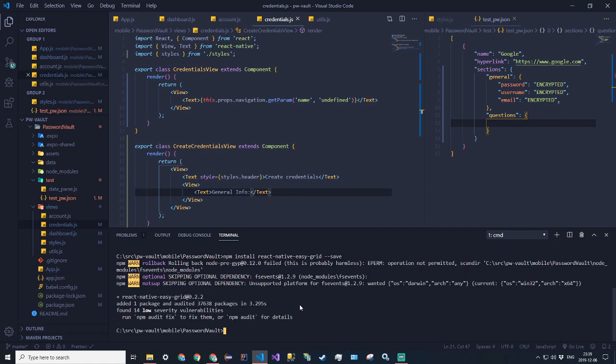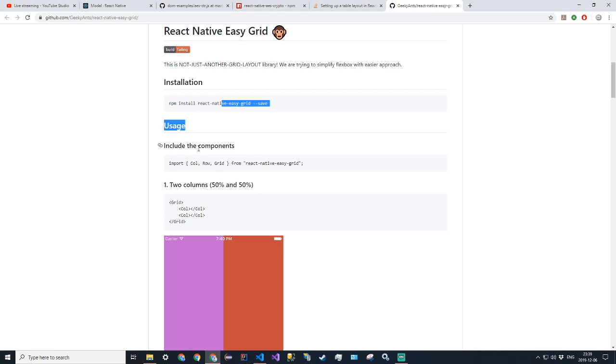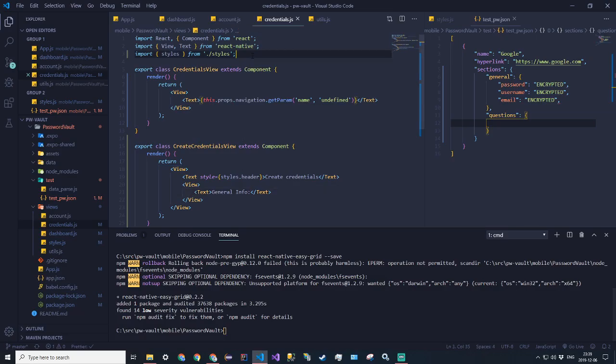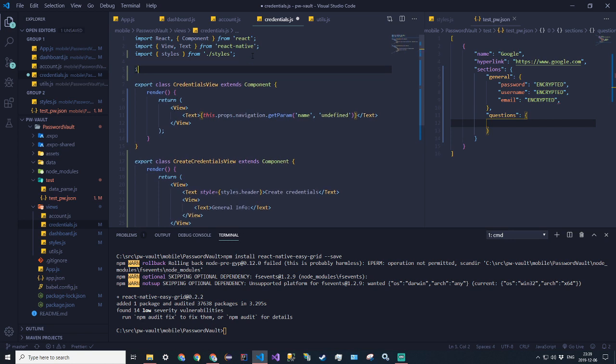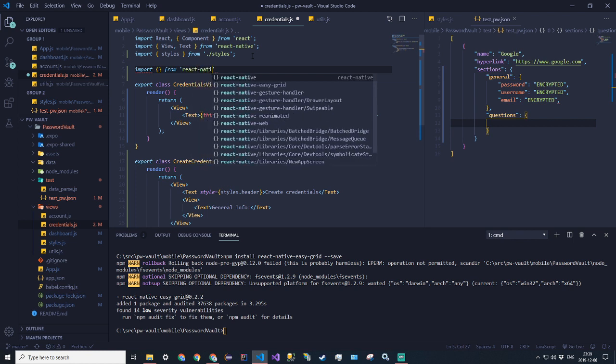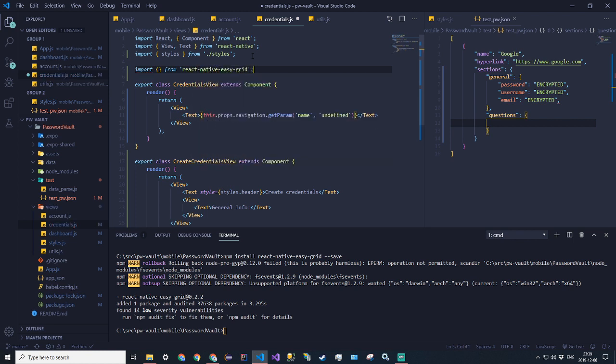And this is gonna allow us to do this. So now I want to import those three things from React Native easy grid, and I want to get a row, call, and a grid. So row, call, and grid.